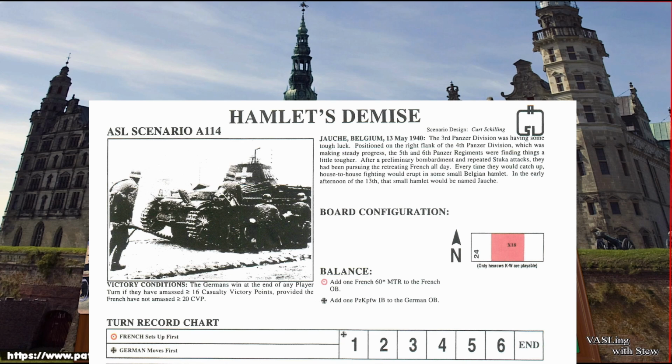So even though the Germans may achieve their victory point total, they still can be counterattacked by the French. And that's a big distinction in this particular game in the victory conditions, whereas the Germans win at the end of any player turn. So typically they'll attack, score a bunch of kills, and be done. Now they could have broken units up on the front line. A tank could be broadside to a 25 millimeter AT gun. Squads can advance, whatever. So that's what gives the Germans a slight advantage.